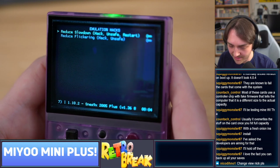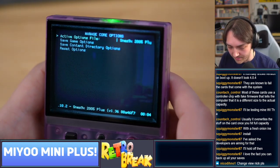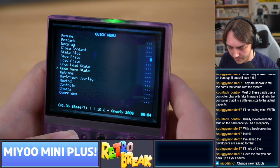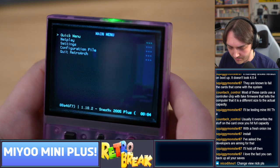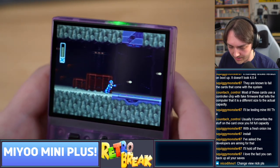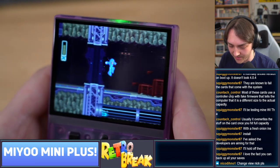Emulation hacks. Reduce slowdown. That could be interesting. Anyway, let's actually try playing it, see how it feels to play. Ignoring the options.